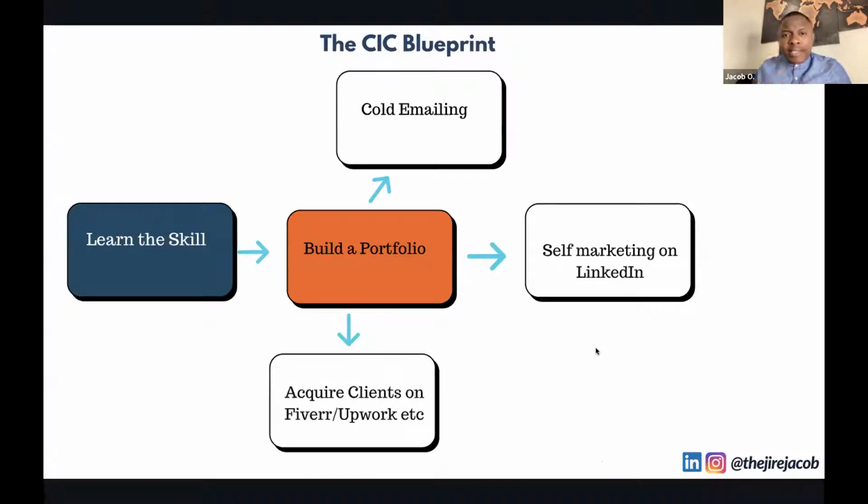So if you want to do self-marketing, you take a piece of paper, you type some certain keywords on LinkedIn, you look at conversations that people are having, the chats they're having on LinkedIn, the posts they are interacting with, and you form a list of problems of your ideal prospect. Then you turn that problem list into content. You turn questions into answers, then you post. So when you post, your ideal client is able to make sense of your post and then reach out to you organically. That is how self-marketing on LinkedIn works. You're not just posting, you are posting with intent.